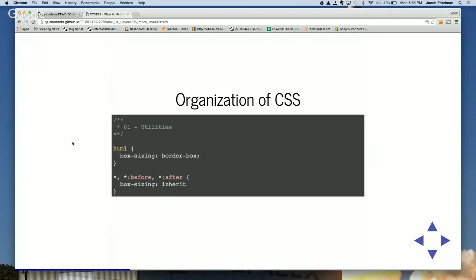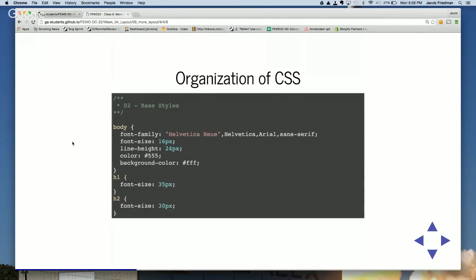So this is going to be for stuff like box sizing, for something we'll talk about later today called ClearFix that you may have encountered already, and potentially other utility classes for common tasks that come up over and over again in our pages. So that's what that first section might be for.